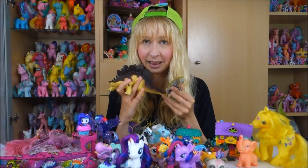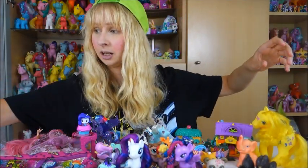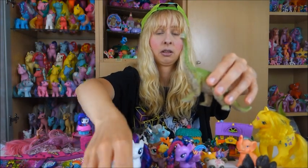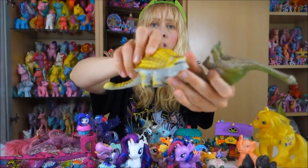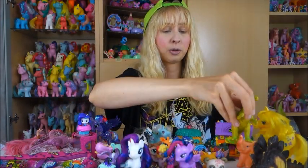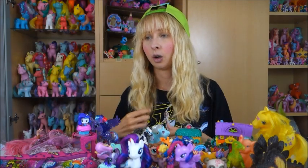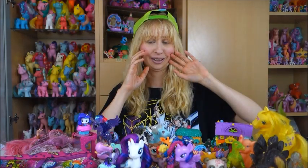A lot of children had them, like I had them. Let me show you two that I had. For example, this is one from my childhood, a Brachiosaurus, a smaller sized one, and from the bigger ones I also had this Ankylosaurus. Why is nobody really speaking about them? I always hope to find old vintage Jurassic Park toys. But to be honest, they have cool features, like water spitting or moving the head, but these look more paleontologically accurate, actually.